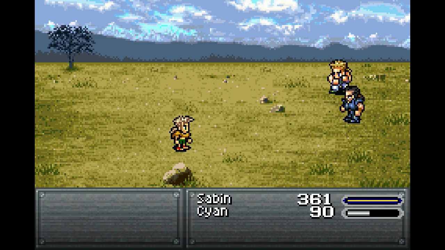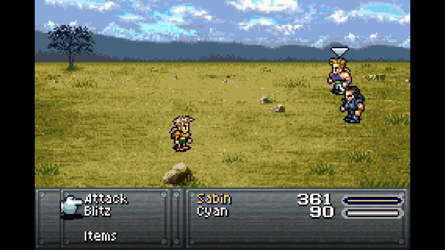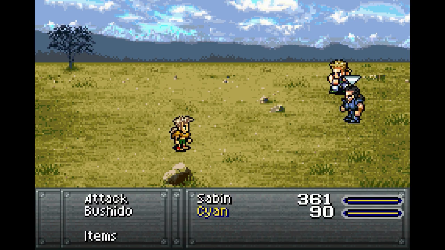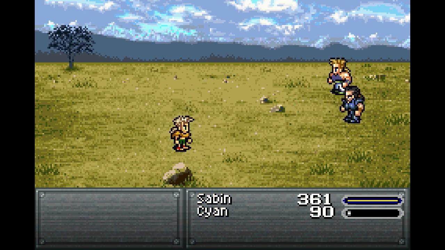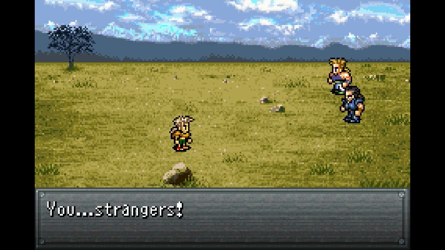Ooh, ow! Don't attack. Ooh, I'm hungry. I don't think I have any food to give him. We'll give him a potion? This isn't going to do it. You have to go buy an item to give him. Yeah. Well, I'll just have to... I don't want to do it, but you have to hit him to get him to go away. Ow! Whoa! You, strangers! Go away! Go away from the Veldt!